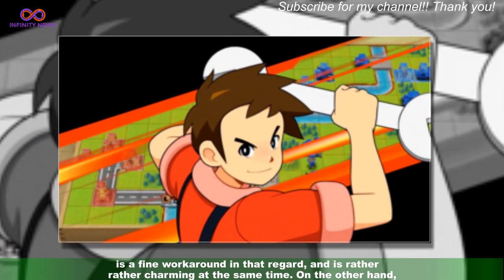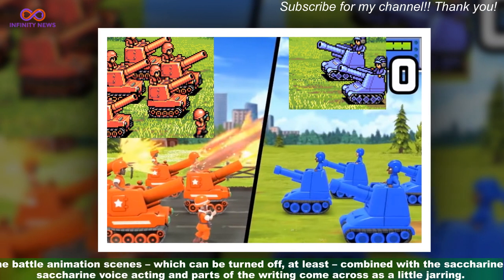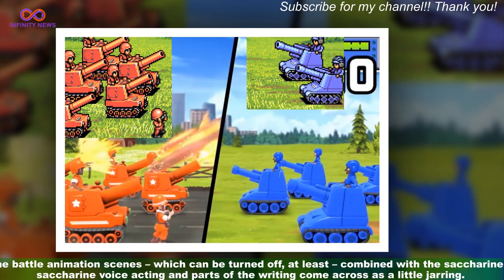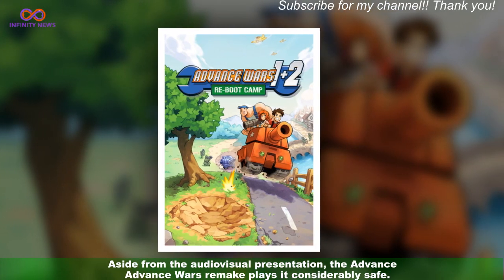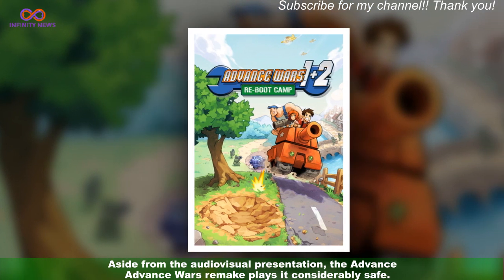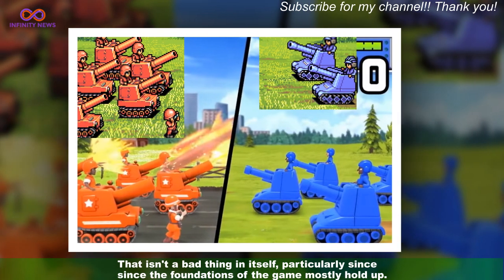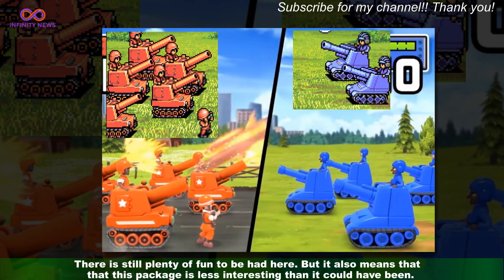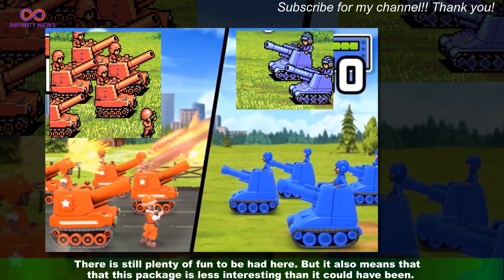On the other hand, the battle animation scenes, which can be turned off, at least, combined with the saccharine voice acting and parts of the writing come across as a little jarring. Aside from the audio-visual presentation, the Advance Wars remake plays it considerably safe. That isn't a bad thing in itself, particularly since the foundations of the game mostly hold up. There is still plenty of fun to be had here, but it also means that this package is less interesting than it could have been.